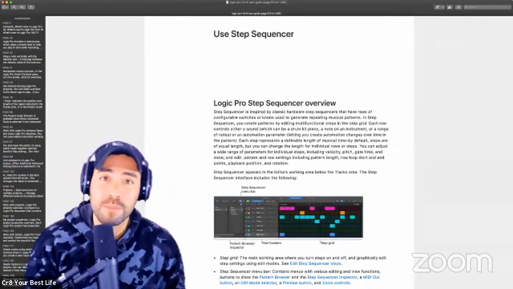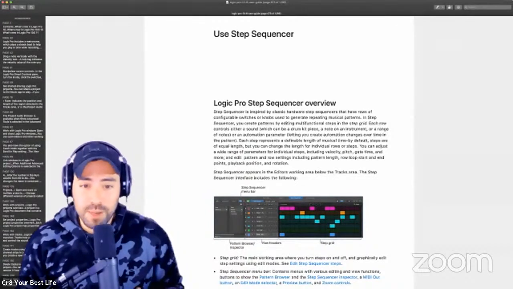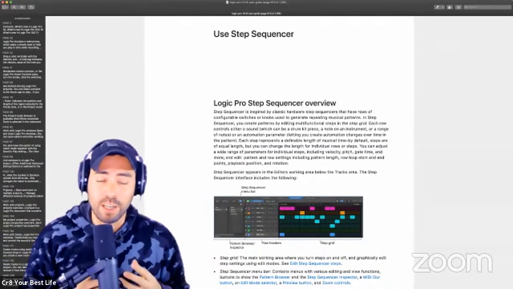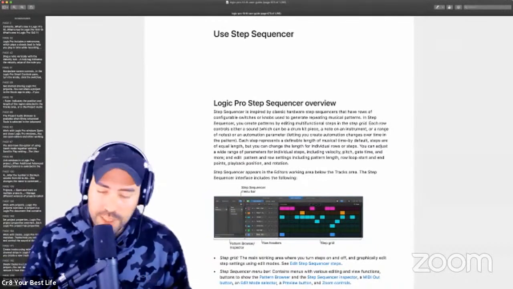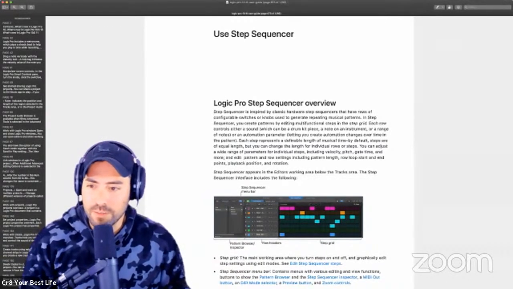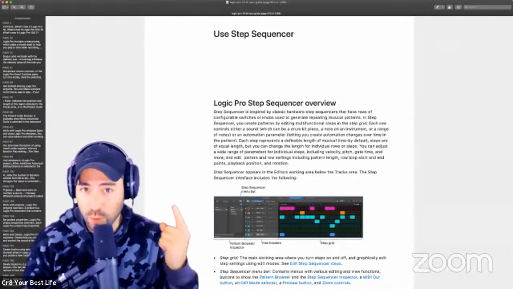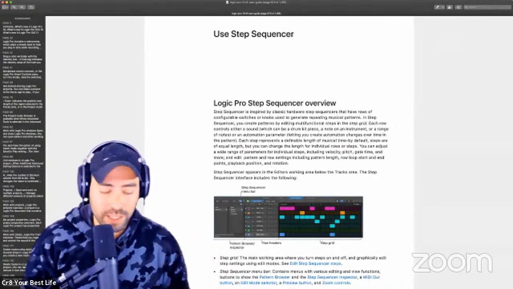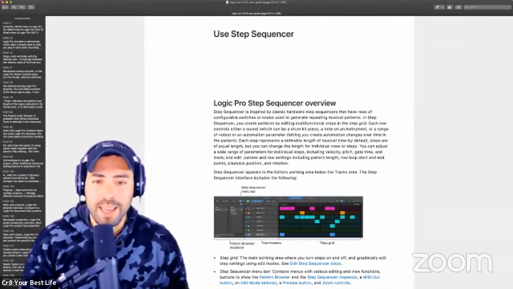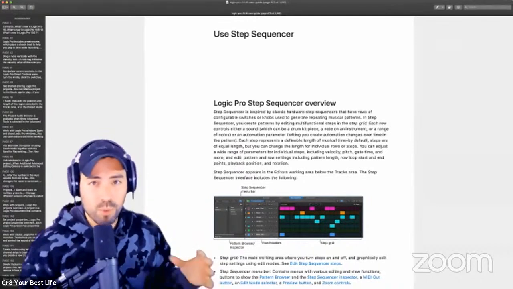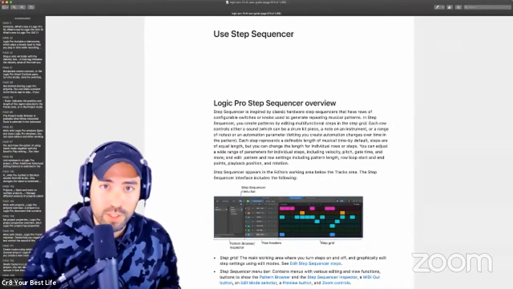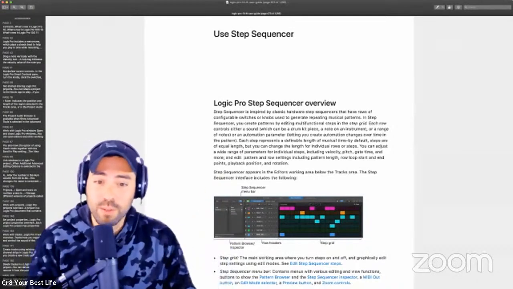We're going to cover the step sequencer today. There's really not much to say. This is an incredible feature that ultimately blows my mind that it's free, that we get to pay for Logic Pro one time over, and we get all of these feature sets. I'm really excited about the future, and yet I'm really appreciating the current iteration of this program. We're going to get right into it.